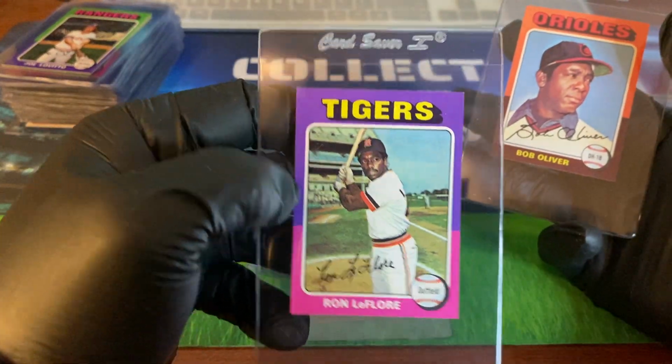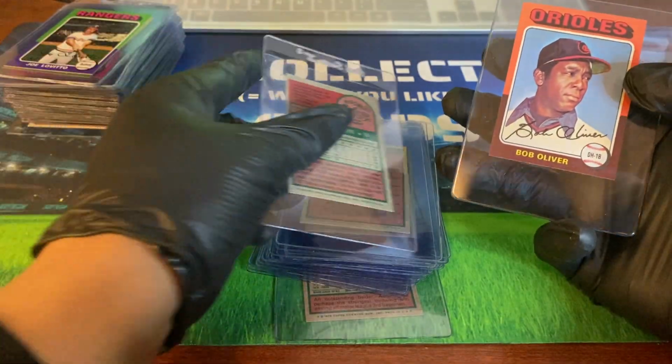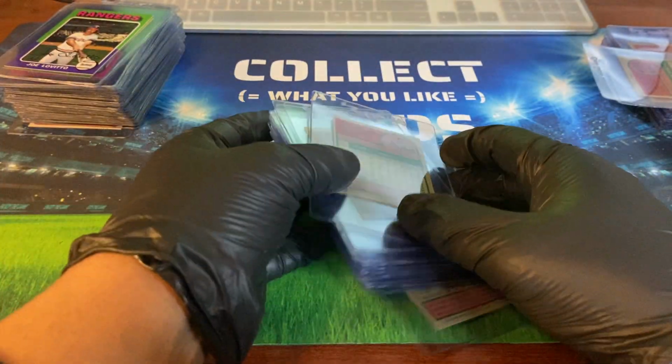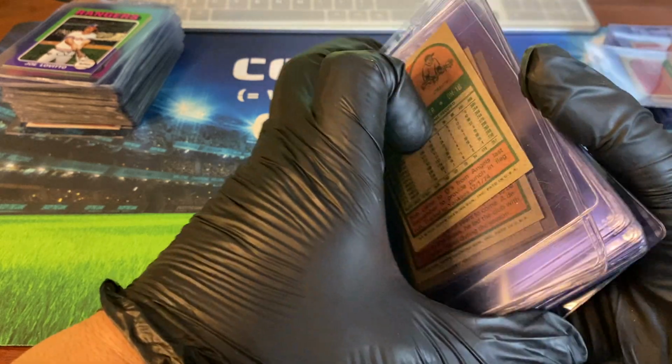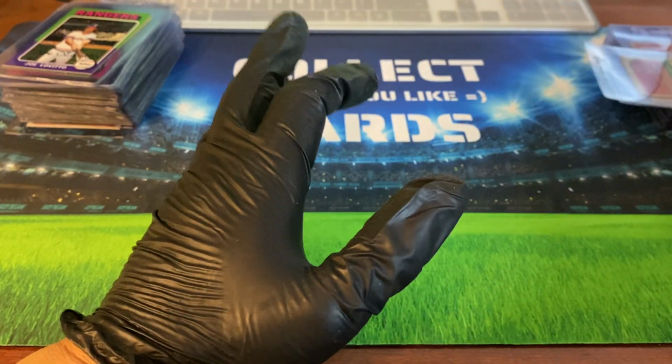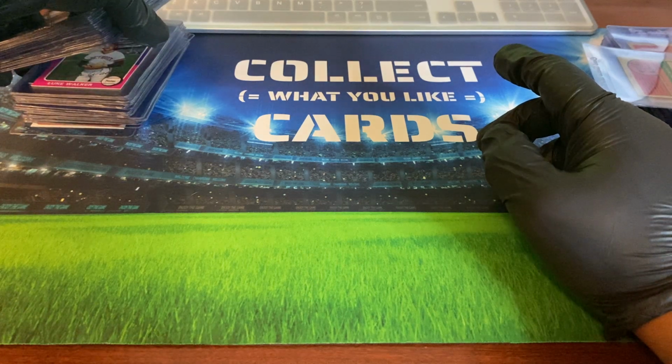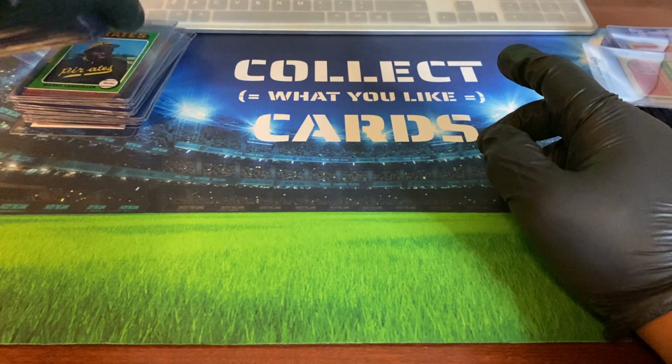On the 4. And Bob Oliver. Should be it for the minis. So probably these divided by 25s. Alright, I'll do that.